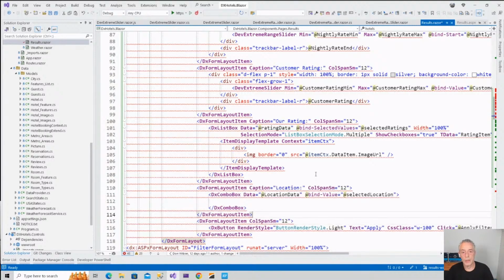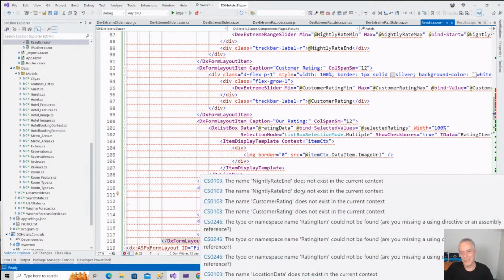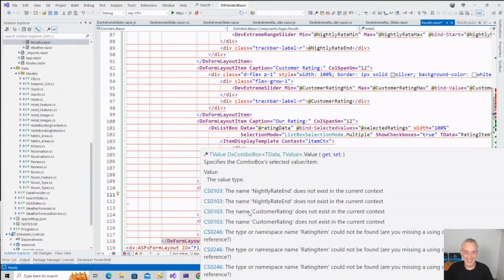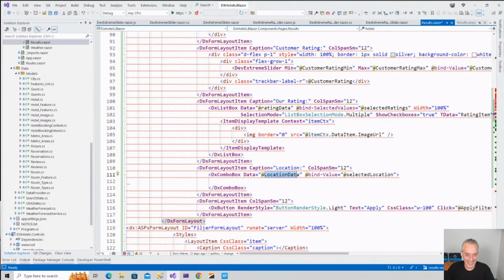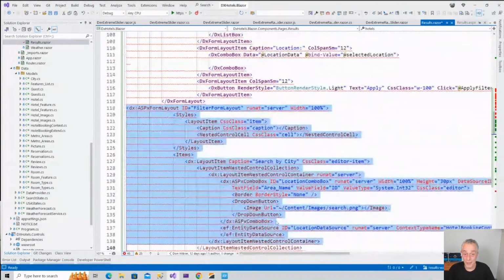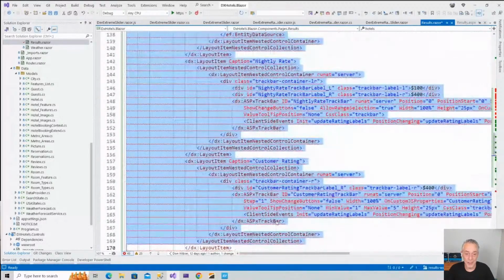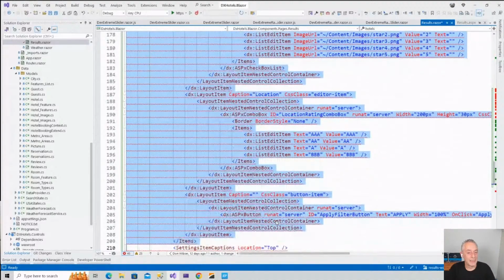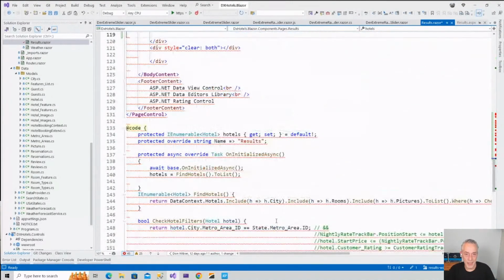So I was here, gonna say, man, that's a lot of red squigglies. Yeah, and that is because I haven't declared these properties yet, but you shouldn't look too long at it. It's making me a bit nervous. Yeah, exactly. That's why I'm just pasting in this code pretty quickly. So let's get rid of this because we have already replaced the form layout. As you can see, it's actually a bit less code, which is kind of cool. Let's get rid of this.